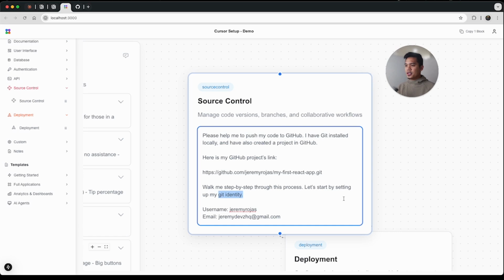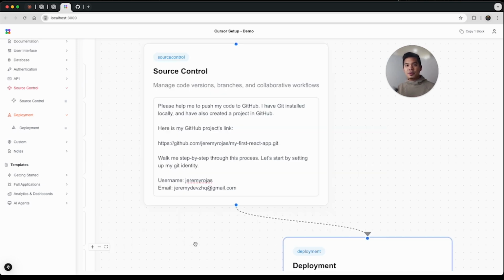If you've never pushed to Git before, you're going to need to set up your Git identity, which is basically your username and email that are attached to each commit you make. So when you're looking at pushed commits on GitHub, your name is going to be next to your commit. This is really helpful if you're on a team with a bunch of developers, or even if you're working on a project with one other person. You can know exactly who made certain commits, or better yet, know who to blame if the application is broken. Okay, so this prompt looks good.